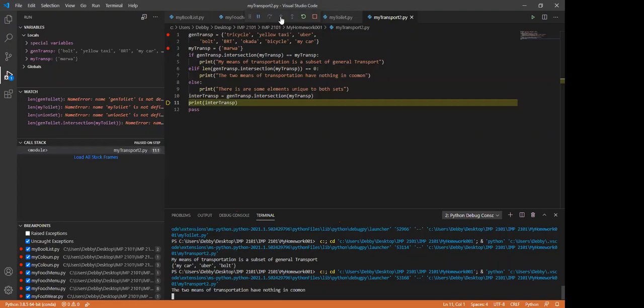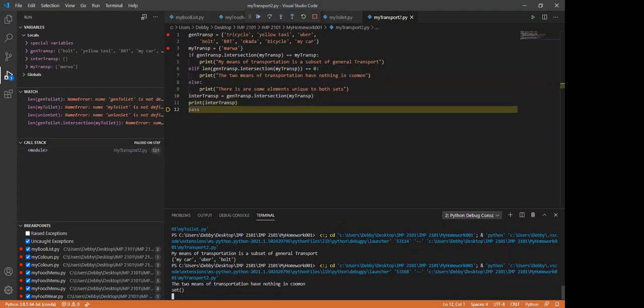So my code works the way, and you can see when I said intersection, intertransport is this intersection, print intertransport, you can see is an empty set, is a null set. So the two sets, gen transport and my transport, are disjoint. So you can see that just playing around with this code, I've been able to learn how my transport and gen transport are disjoint sets. Disjoint sets don't have anything in common. Their intersection will always give you a null. And you can see all that I've been able to learn just by editing and playing around with my code for transport.